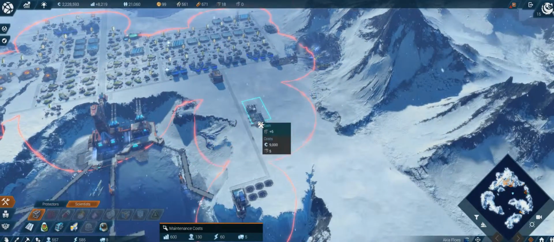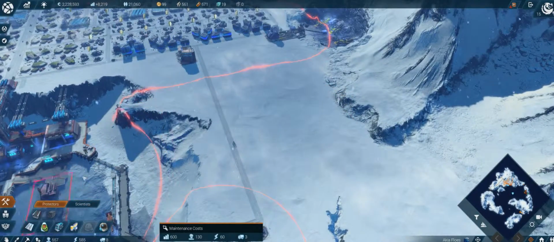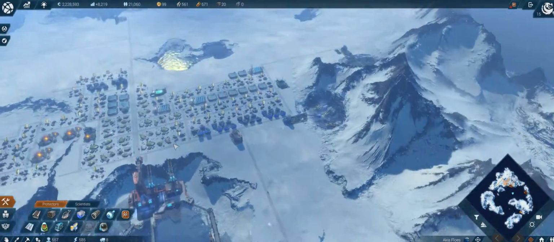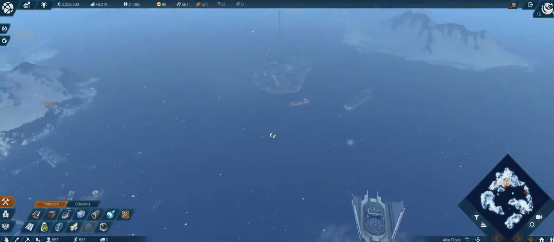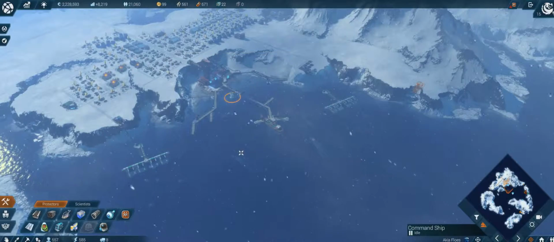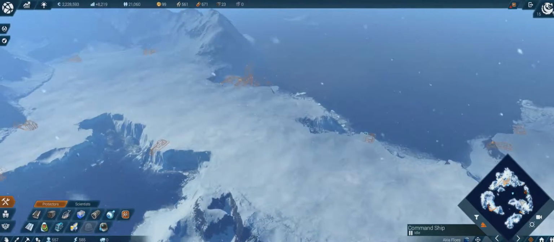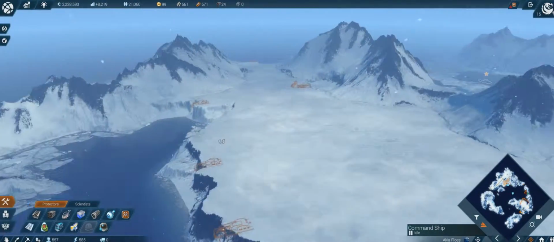So that is the factory. And I need a few more of this mine here and this mine here. But for that I need to settle on another island on this map here. So let's take my ship. And what's the other biggest one? This one's big. And this one's definitely the biggest one, the next biggest one.